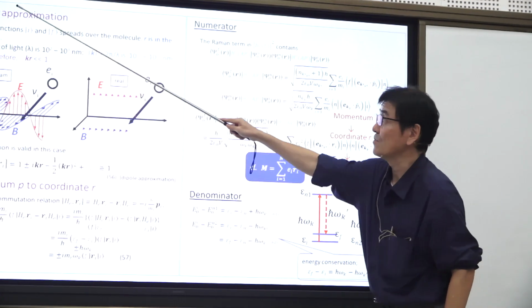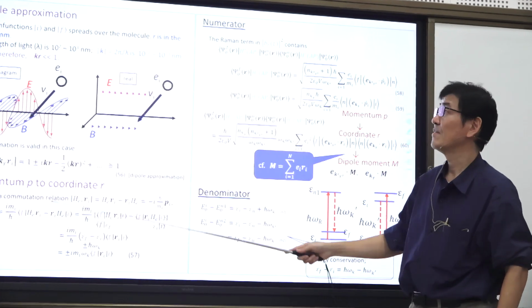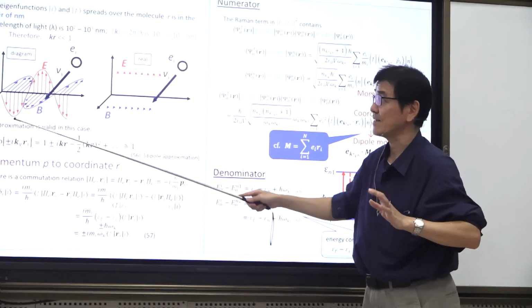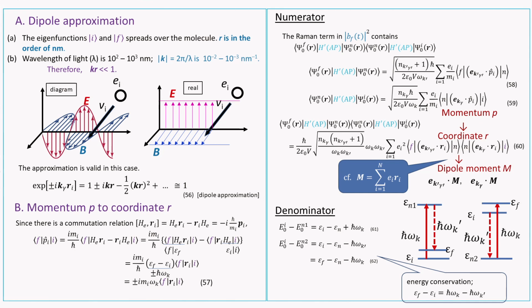First, there are two ideas. Please understand. For further derivation, we should understand two ideas. First is the so-called dipole approximation. We have considered that when molecules go across the electric field, the force occurs and the interaction Hamiltonian occurs. But let's think about the size of the molecule and the light dimension.